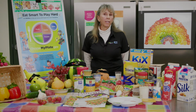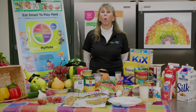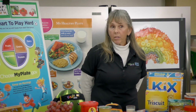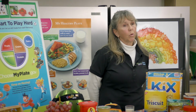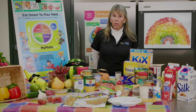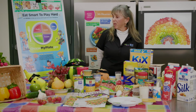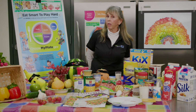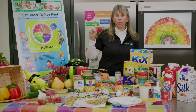And doing physical activity helps strengthen one of the most important muscles in our body, and that is our heart. It's important we get physical activity. You might be doing that at school through your PE classes. Maybe you walk to school, maybe you walk the dog, shooting hoops, riding a scooter, riding a bike, just taking a walk. So anyway, it's very important that you get 1 hour of physical activity every day.